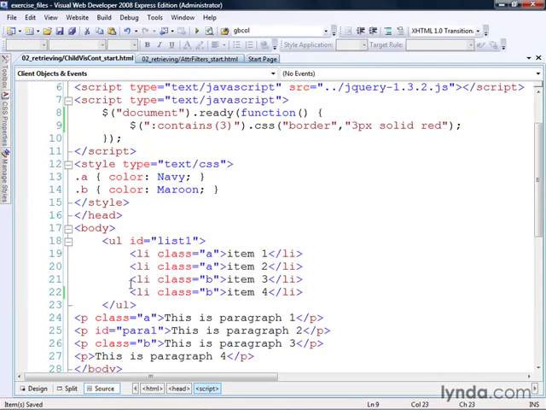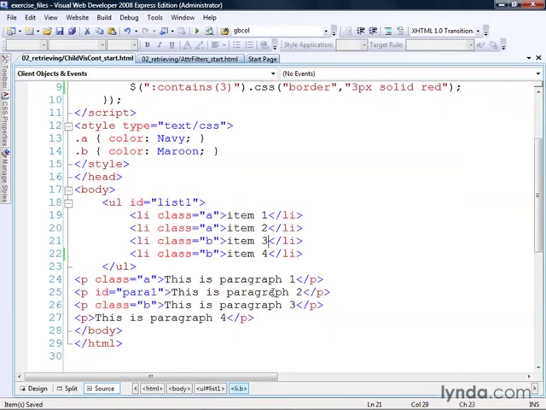Well, sure, the list item contains the text string 3, right? But so does the UL, right? Why? Because the UL contains the LI and that contains that string. Well, so does the body. And in fact, you can see here, that's the reason why the whole body is being outlined: even though this paragraph right here has the string in it, so does its parent, and its parent is the body tag, and the parent of the body is the HTML.